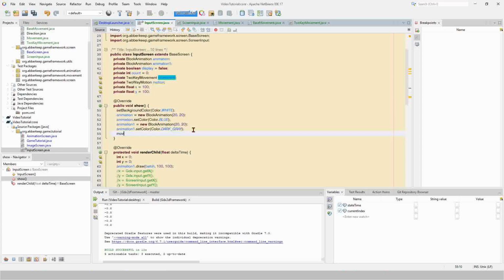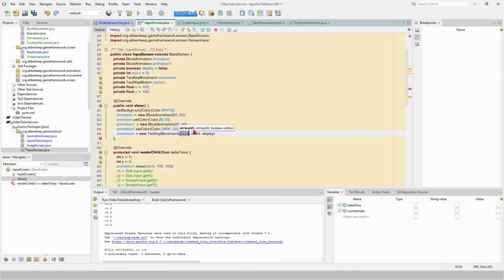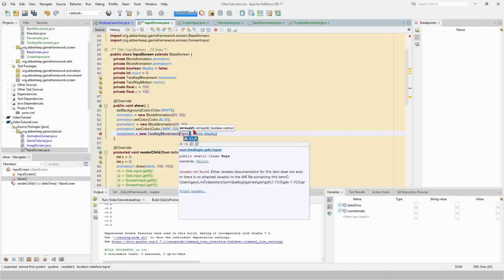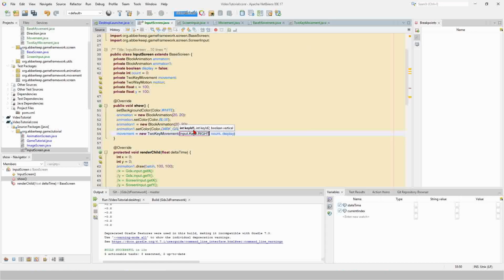Then for our movement, create a new 2-key movement, and we'll use the input keys. We're going to go for right, and here we'll do input keys for left. We're not doing vertical, so we'll pass in false.